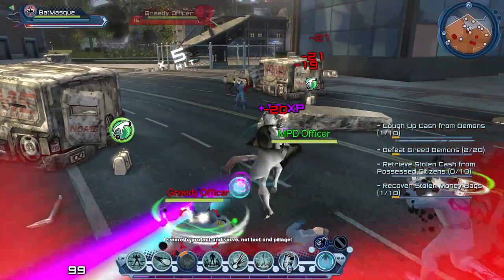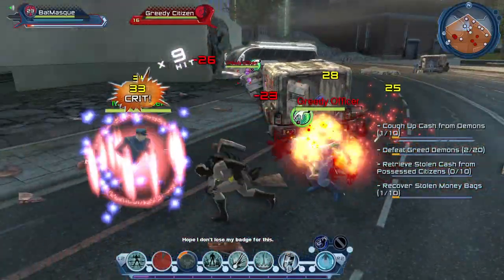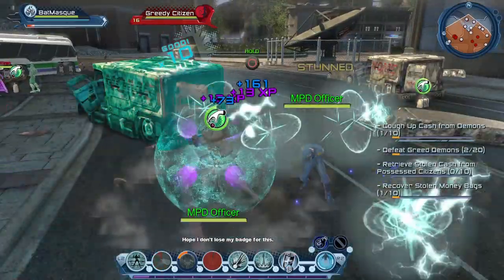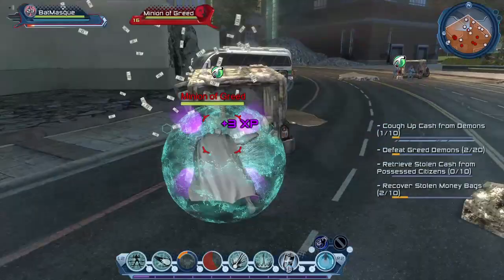Swore to protect and serve, not loot and pillage. Hope I don't lose my badge. I swore to protect and serve, not loot and pillage. Don't settle for less.